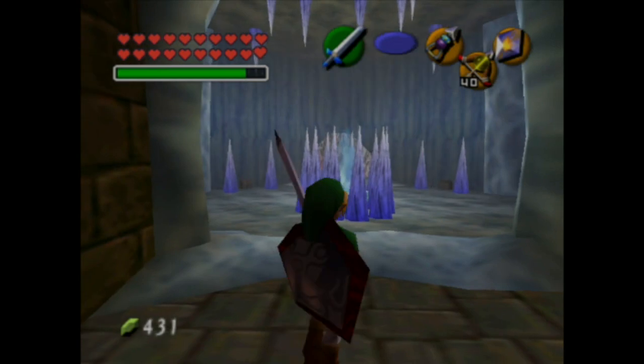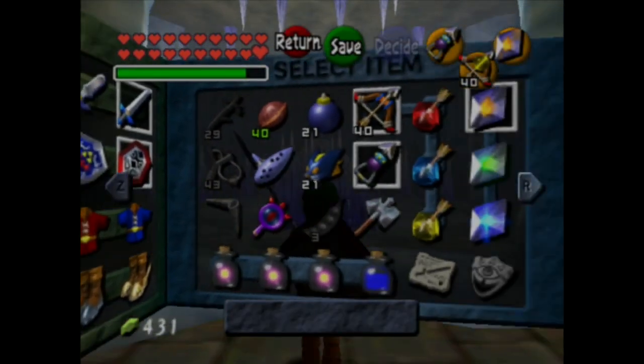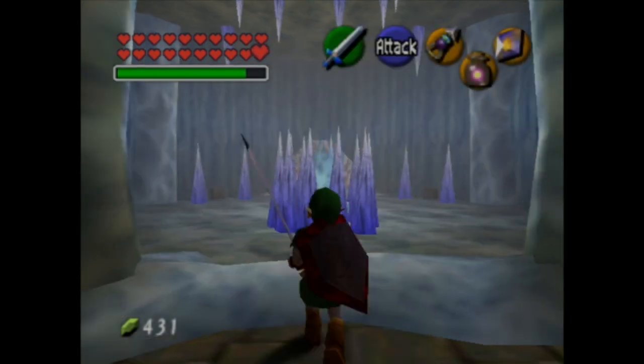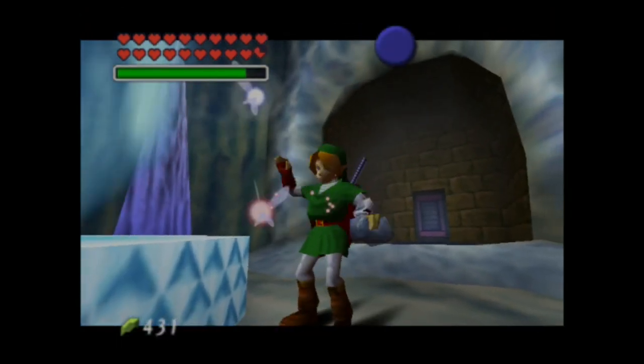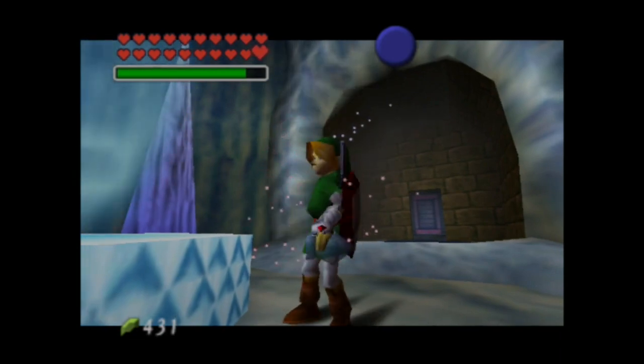Now, for the 101, they oddly based it on the Ice Cavern for some reason. I'm not exactly sure why. Unfortunately, that means I'm gonna have to get rid of one of these fairies to get some blue fire, but luckily, they actually give you a fairy in the very next room, so I'm pretty happy about that.